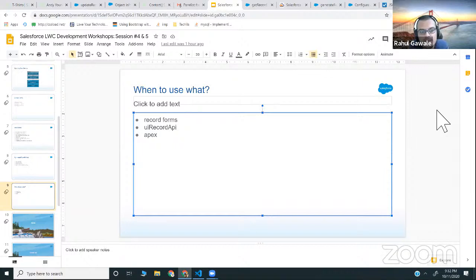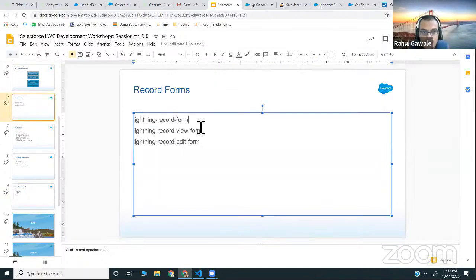So the thumb rule for this is, if you have any requirement and you want to decide what you need to use, first thing, can we do that using the record form? Whatever our use case, can we do that using record form with a little bit of customization? Then you can definitely go with the record form.